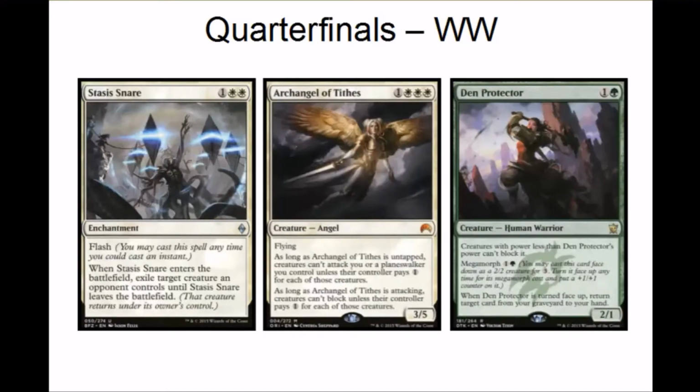And then he's playing Stasis Snare for removal, which is quite a good addition because Mono White removal is usually not that great. I mean, we had Banishing Light in the last format, but having an instant speed creature removal that exiles is actually quite good.